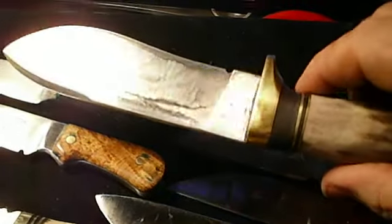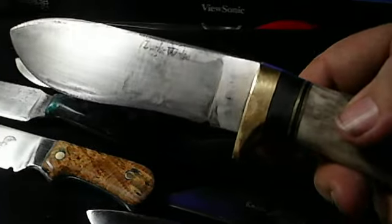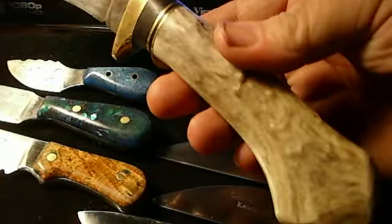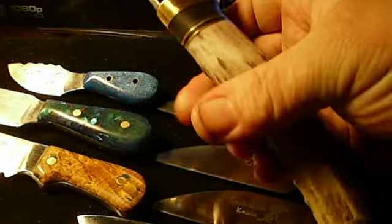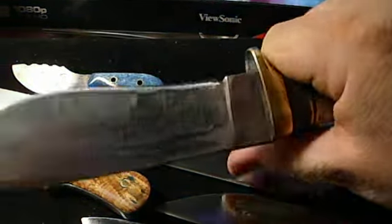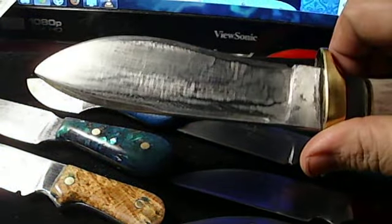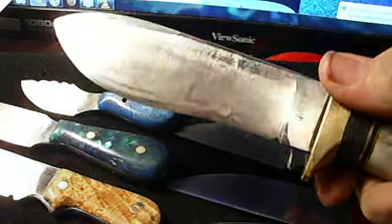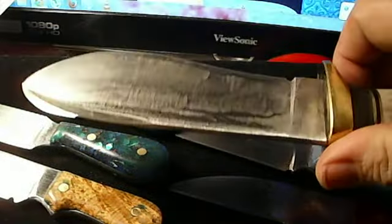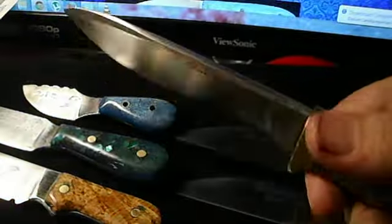But it's brass components with an ironwood spacer. It's got a nice elk horn handle from a fork. Nice contour. It's a large knife, 3/16 inch, 1095. It isn't going out for quite a while because it needs some definite work redone to it. So it'll take a lot of sanding and everything before this one goes out the door. It's a nice blade. Real strong, big camp knife.